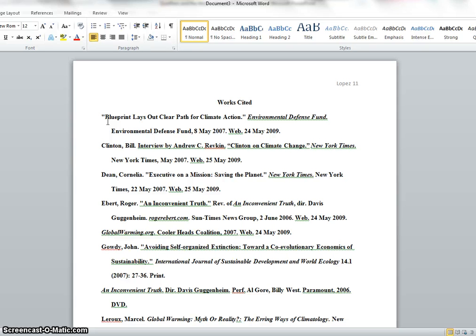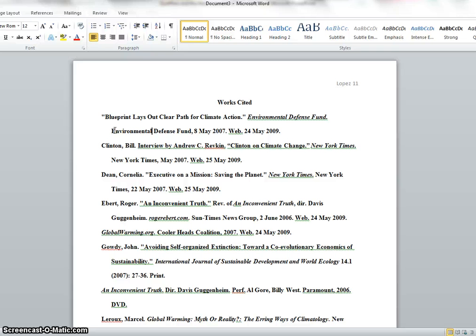The other important aspect of the works cited page here is that it has a hanging indent, and what that means is that each source, you begin with at the left margin for the beginning of the first line, and then if that source goes over one line and goes onto a second line, then what you do is you indent the second line 5 spaces or 1 tab. And what this does is it essentially just makes it easy for the reader to locate a source if they want to locate it quickly.